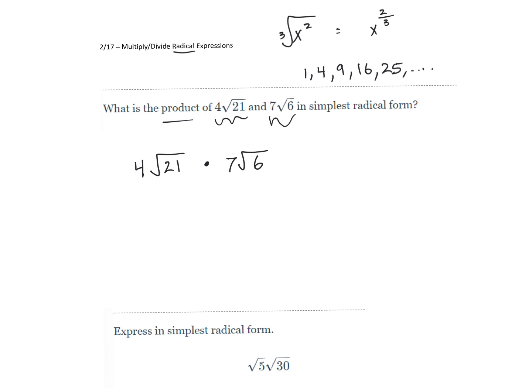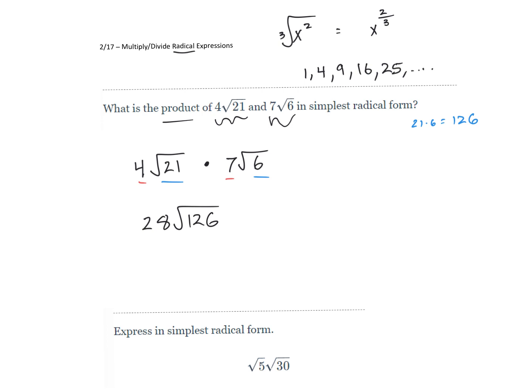All right, so let's multiply as we can. Well, 4 and 7 can multiply. It's like multiplying like terms. 4 and 7 are like terms, they can be multiplied. So you get 28. And then like terms, 21 and 6 as a square root, those can be multiplied. 21 times 6, let me use a calculator over here. 126. Right. So I've got this as my answer so far. I multiplied the 4 and the 7, got 28, and 21 and 6, I got 126.